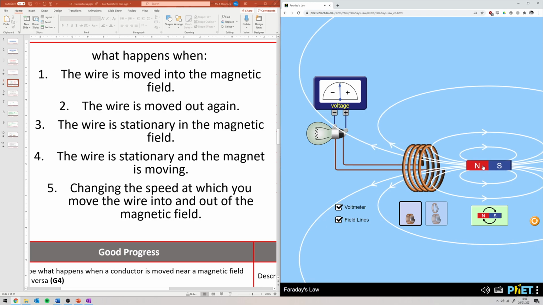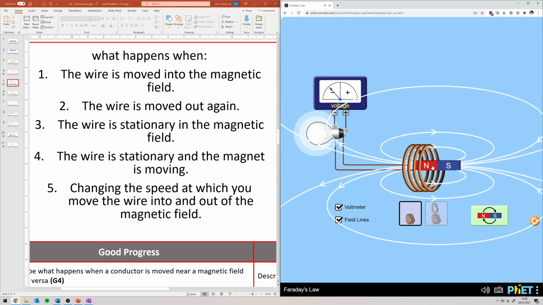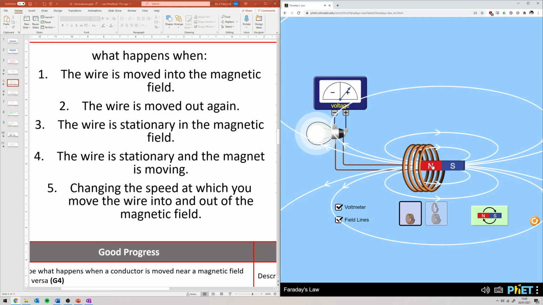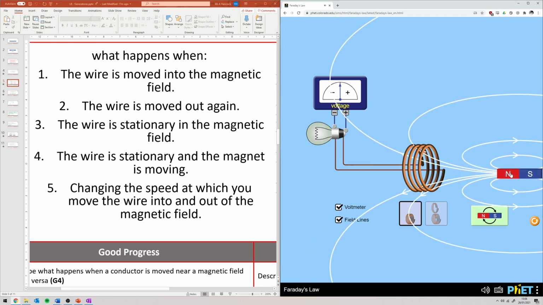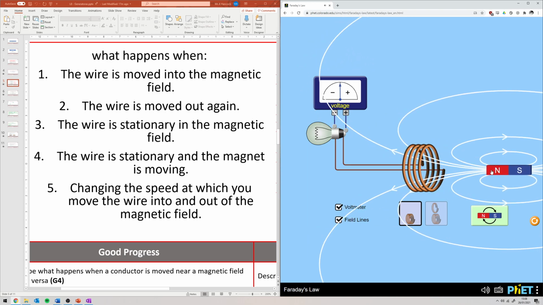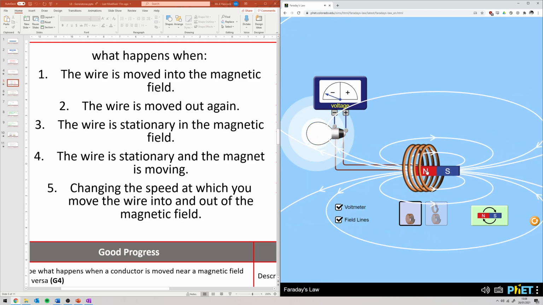So if I cut the field lines through the coil quite quickly, so we're at a really strong magnetic field here now, and then do it the opposite way. I can move it really quickly over here and nothing will happen, and I can move it really slowly into here and it'll be very strong.